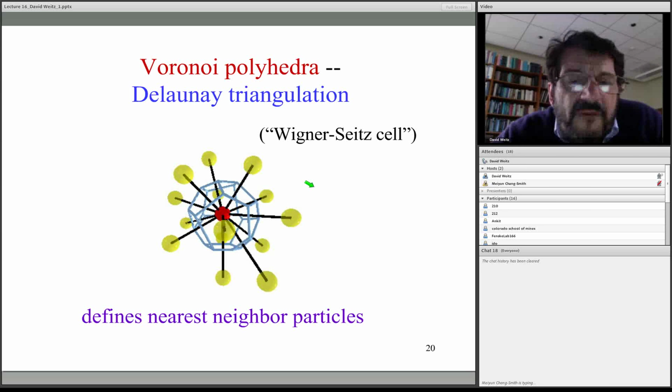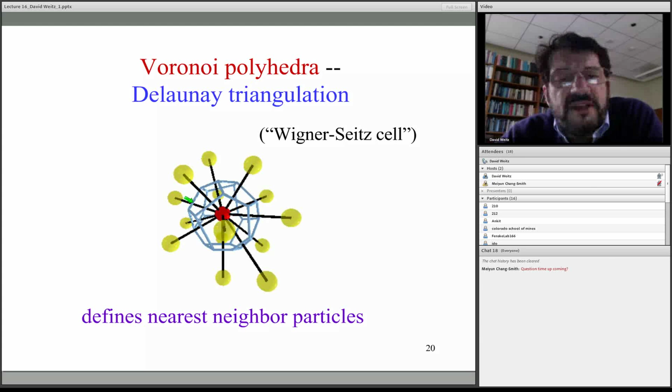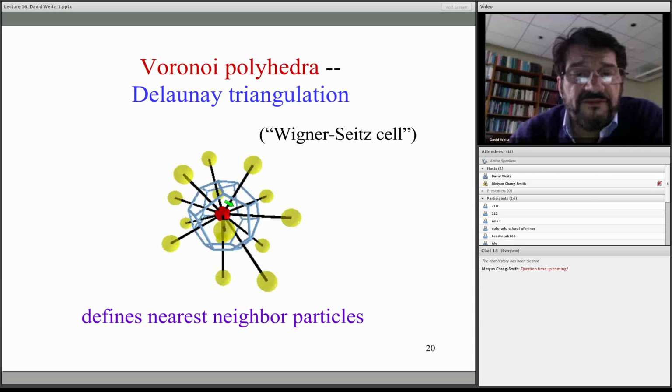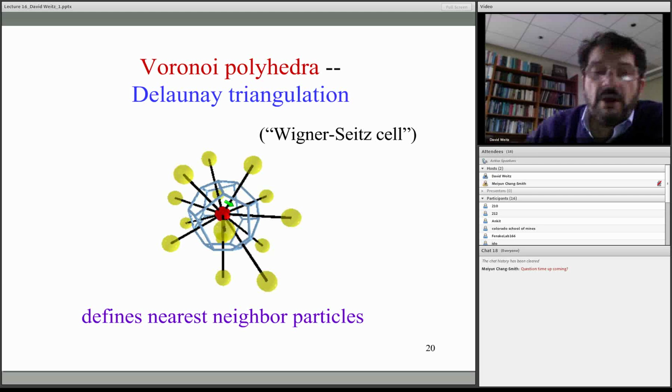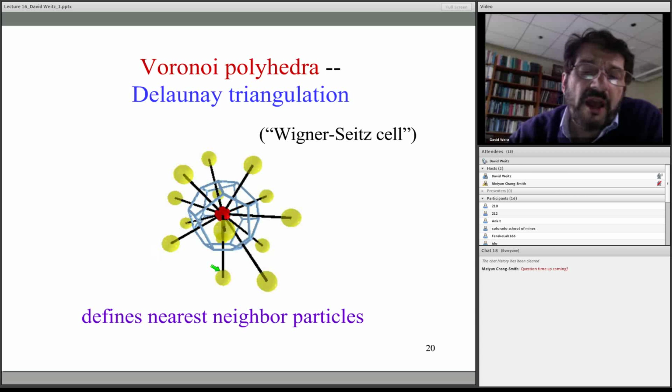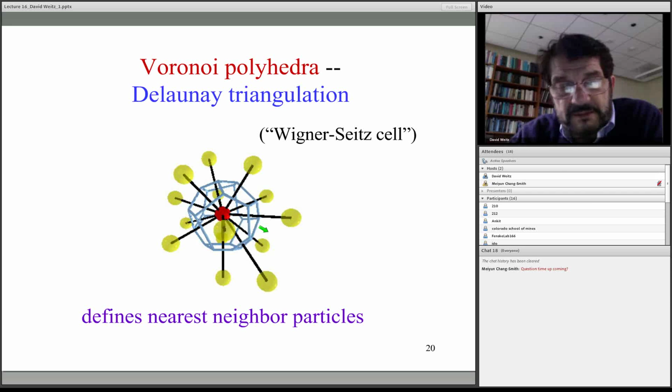And then for every particle in the system, we identify the nearest neighbors by doing what's called a Delaunay triangulation. That is, we define nearest neighbors using the pair correlation function, going out to the first minimum or slightly beyond the first minimum of the pair correlation function. That would be a spacing corresponding to roughly like this. And then just drawing arrows to all of the particles that come in within some relative distance compared to that. So here, this red particle, we're showing all the nearest neighbors.